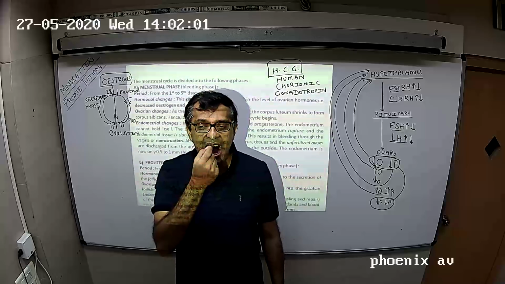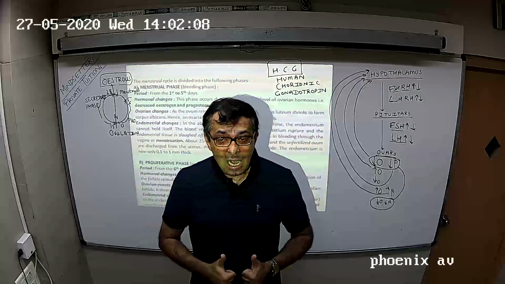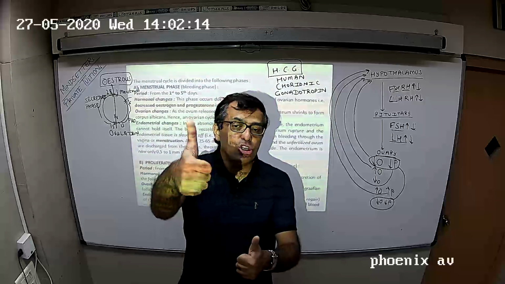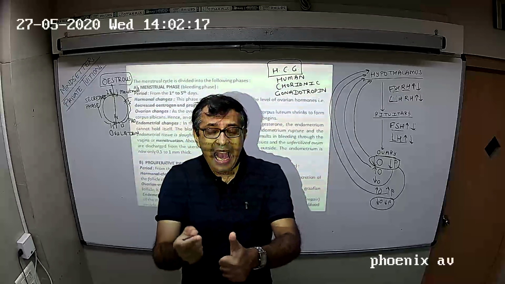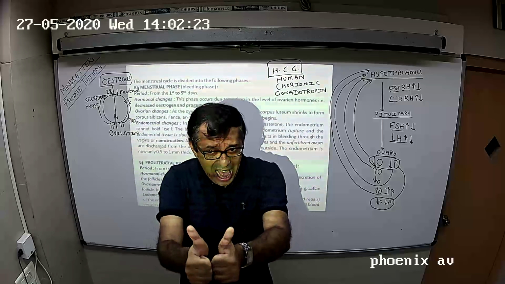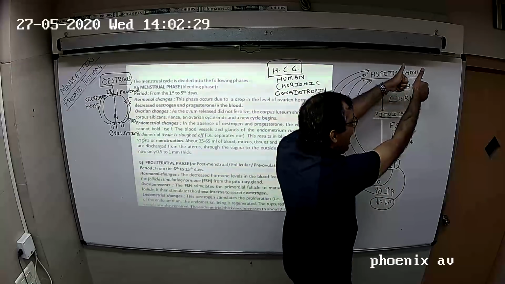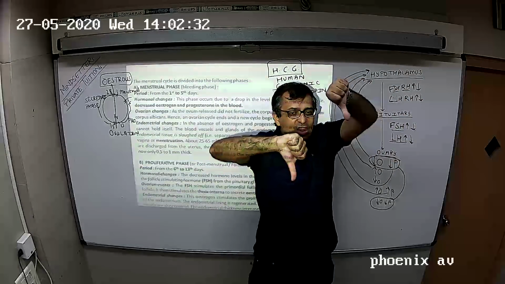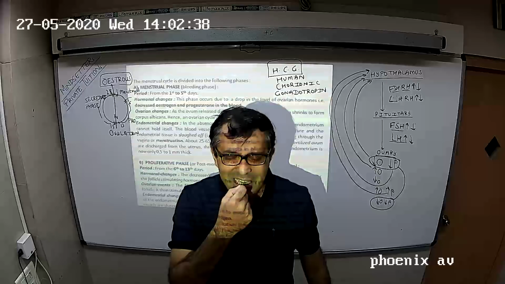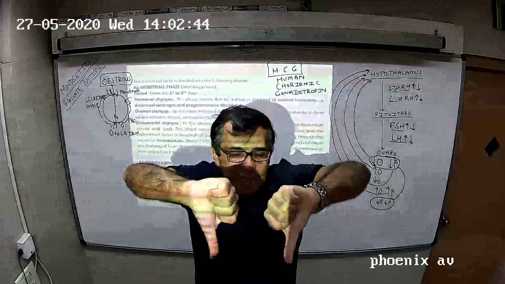If a lady takes a high amount of estrogen progesterone pills, every night she takes the OC pills, her estrogen progesterone becomes high, and every night she takes the pill, so estrogen remains high, progesterone remains high. As long as she takes the pill every night, estrogen progesterone remain high, will give a negative feedback, and the level of FSH and LH will remain low. So as long as she's taking the pill, estrogen progesterone is high, which means FSH LH is low.